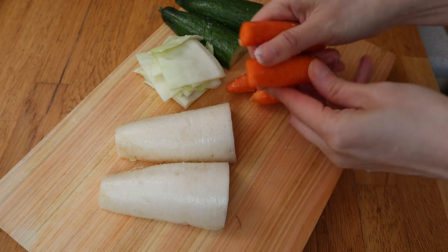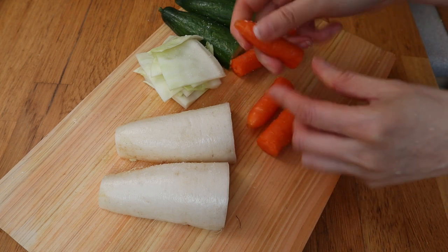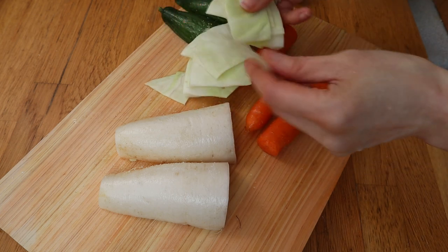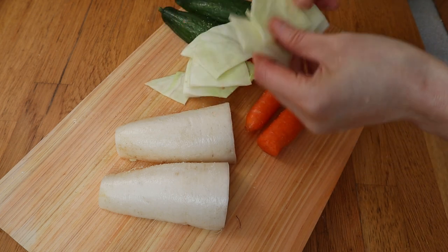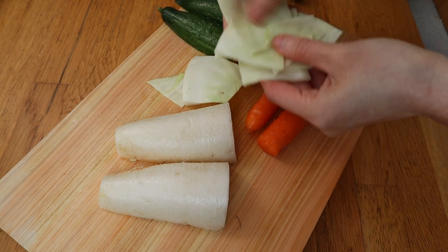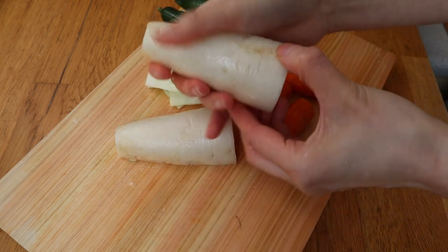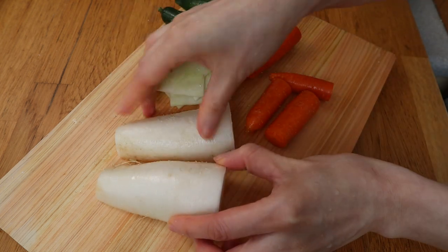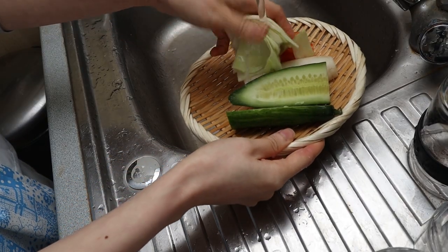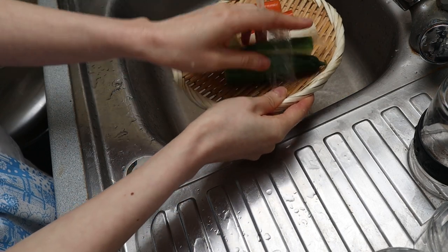I'm not sure how much salt you need for this, but when I saw Nukazuke recipes, everybody rubbed a little bit of salt on their vegetables first. Even though I think the bed's probably salty enough, but I don't know. So let me know if any of you make it and if you put salt on yours first. I'm just going to rinse mine a little bit. I just don't really want it that salty. But I understand that maybe sometimes the salt is just to get rid of some of the liquid.